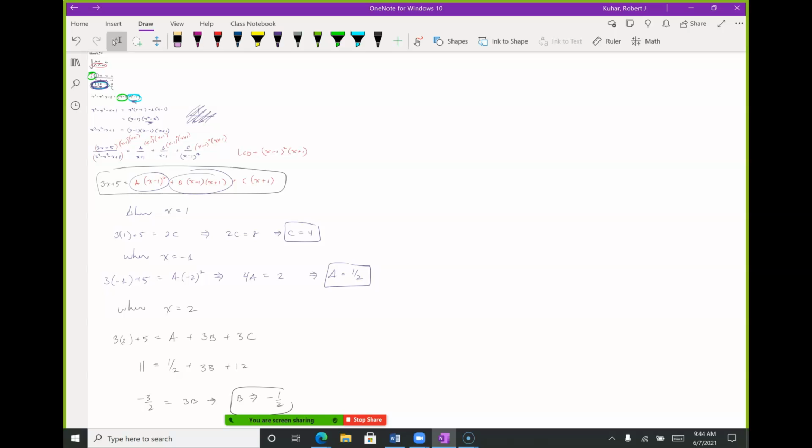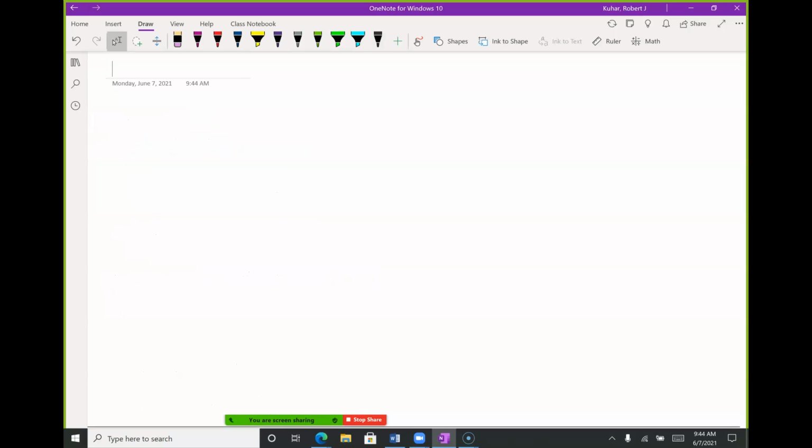So I'm just going to a new page just so I have a clean page here. Again, this is Sean's number 3. And what's nice about having this piece is I have the values of A, B, and C. So before I go do the integration, I can double check that I have the A, B, and C correct. Same thing with SymbolLab. I can put this integral into SymbolLab and see what it generates for my A, B, and C before I finish the problem, right? You don't want to spend an hour on a problem when the first part of it is wrong, and then all the rest of the time you're spending is kind of wasted, right? So we want to work smart this semester, right?